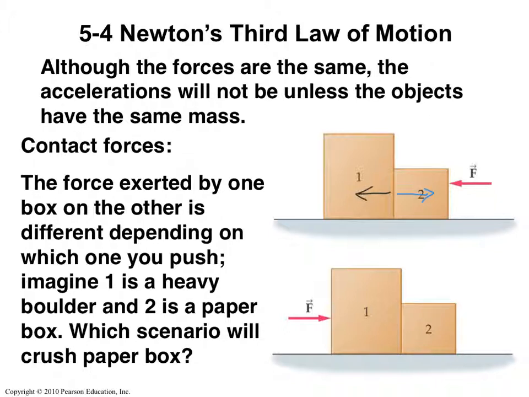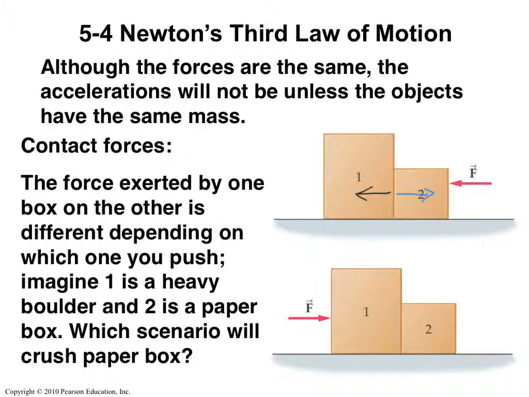What about the direction? Is it always going to be positive or negative? The direction of big capital F is dictated by the problem, right? If I tell you I have a box and I push to the left, that's the direction of F. Now, if you're asking whether that's positive or negative, I say you decide. You choose your coordinate system. If you choose to the right positive, then you would say F is negative.